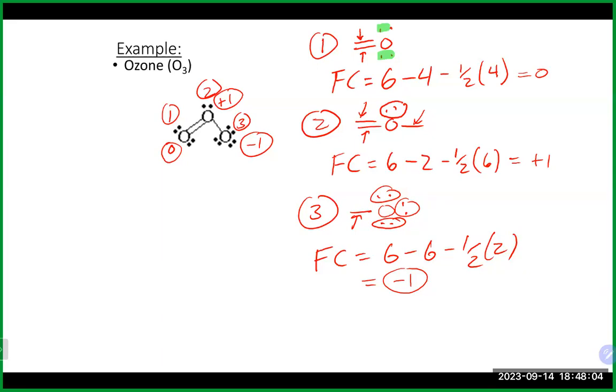And by the way, when you calculate the formal charges, one of the things to know if it's a good structure or not is that it should equal the overall charge. So that equals 0, right? So that is what the overall charge is here in this particular case. Any questions on that there?